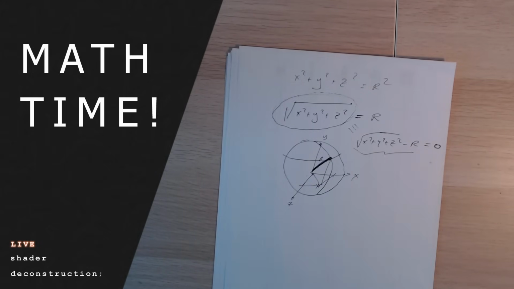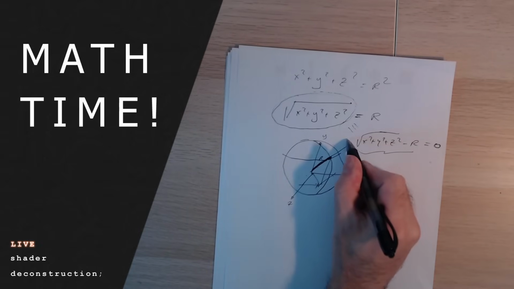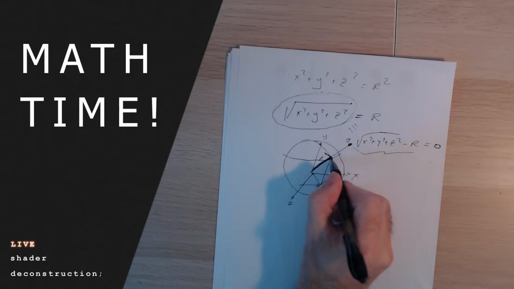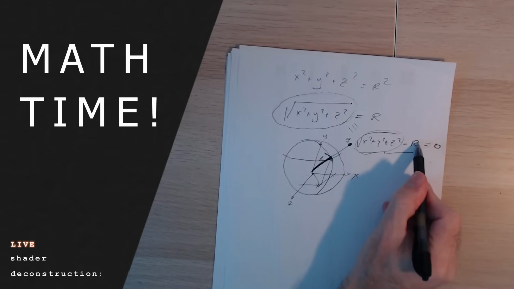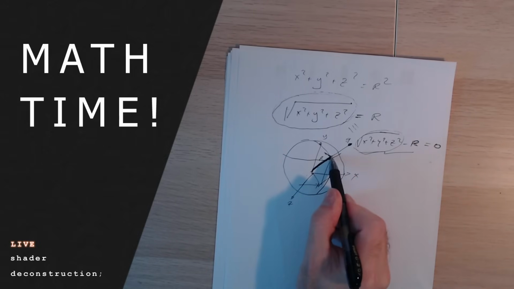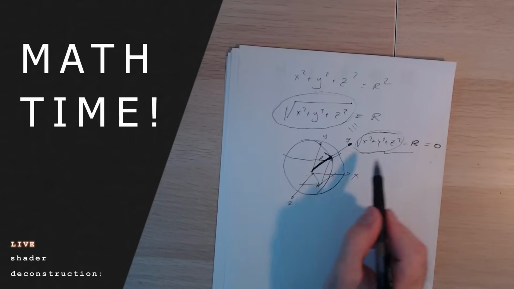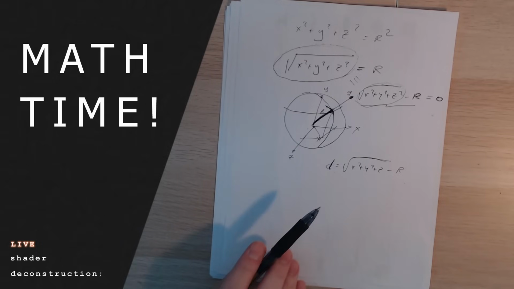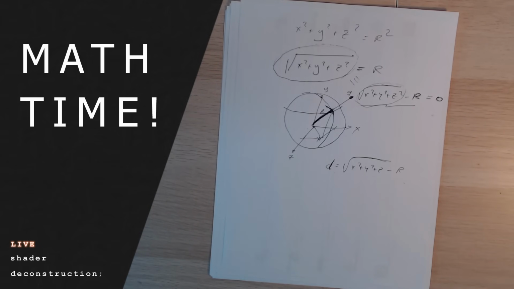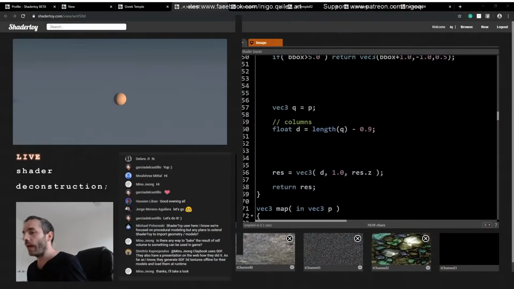It becomes the distance from any point in space, for example, that point here, q, to the surface of the sphere. So this quantity here, the square root, would be the distance to the origin, and then we are subtracting the radius of the sphere, such that a point that is at the surface makes this equation equal to 0. This equation is measuring distances, and this is something we can use to define geometry in space. And the algorithm that I have in ShaderToy is going to be using that distance to find points in space and colorize them as blue for background or yellow for the foreground, for the sphere itself.